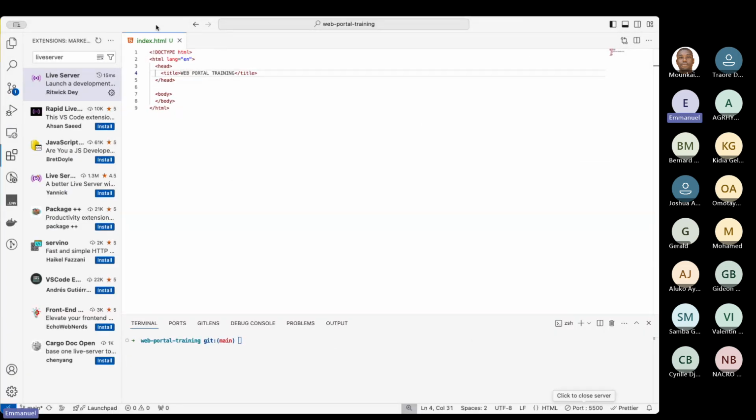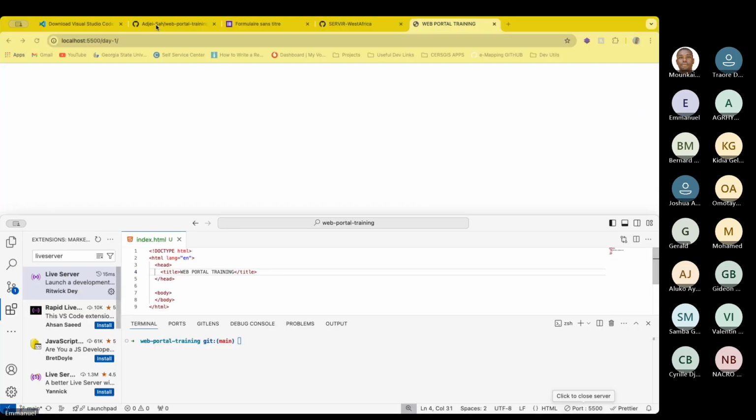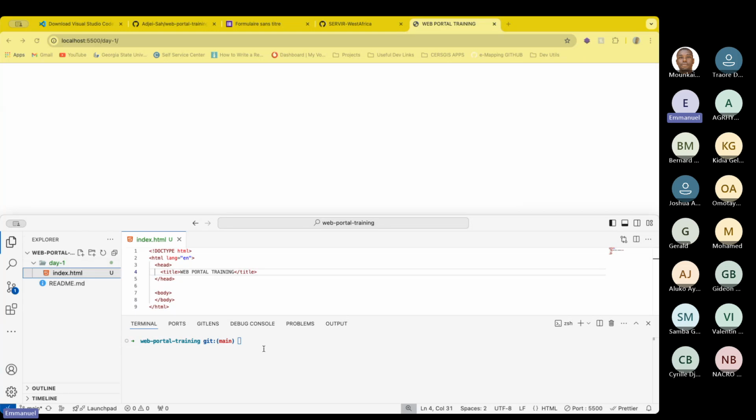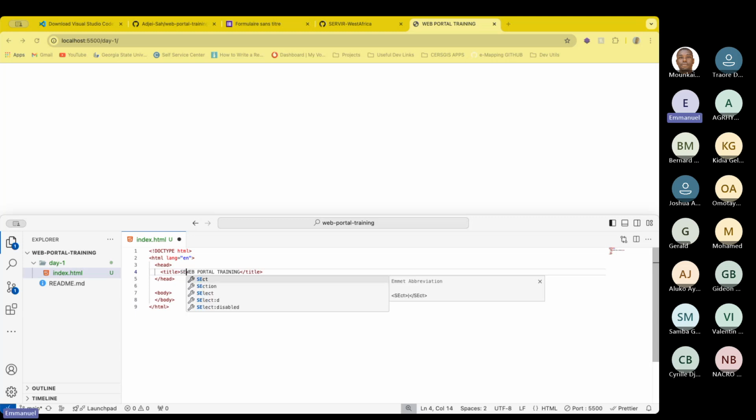I'll try my best to do this side by side. Don't know how best this would work, but we'll give it a try. So we have it here. If we change this here and save the file, automatically we can see at the top that the title of the web page has changed.